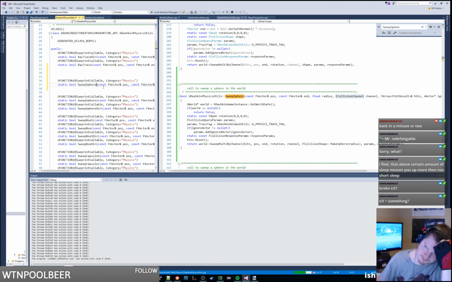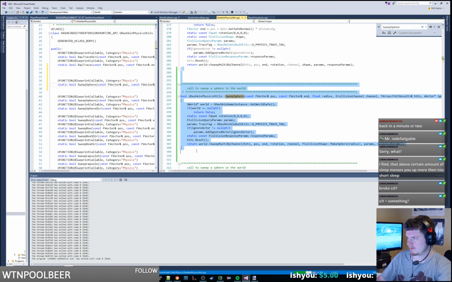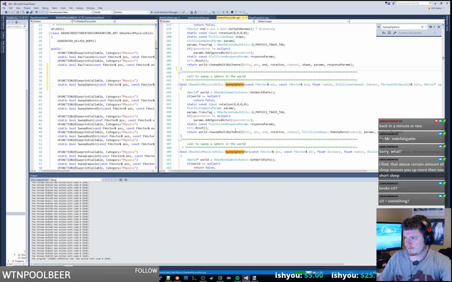I wonder if I should just be getting the actual response parameters that we have set, or if I should be using the collision object itself. If it's just these spheres and other things, we should probably be grabbing it from the channel.